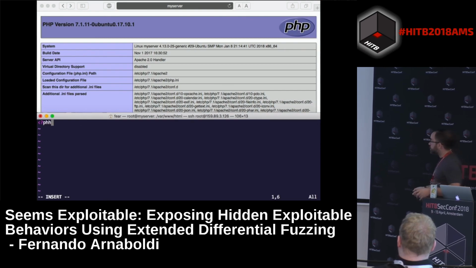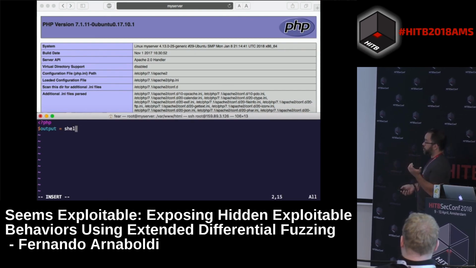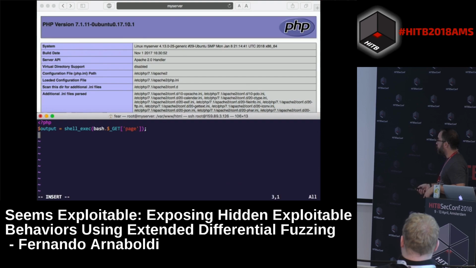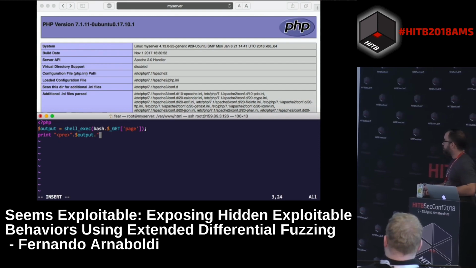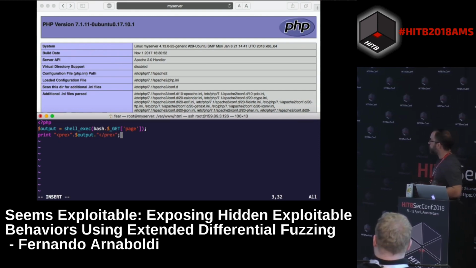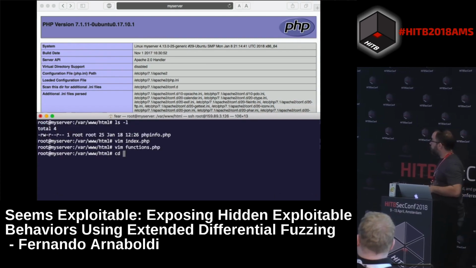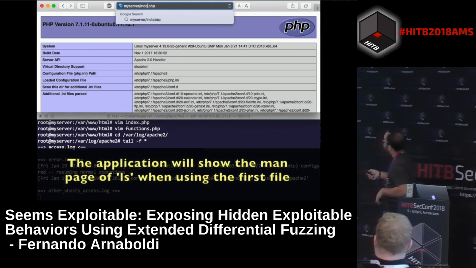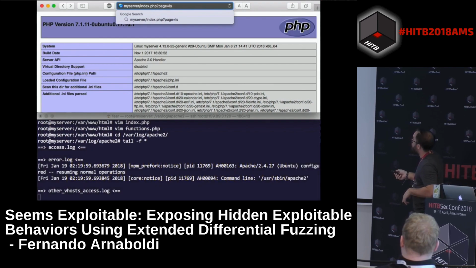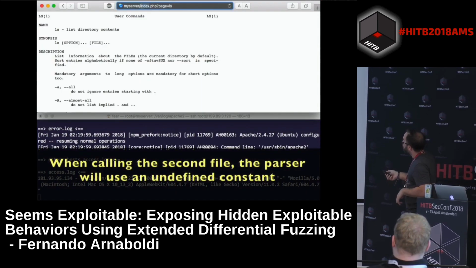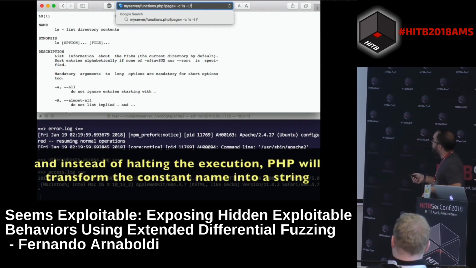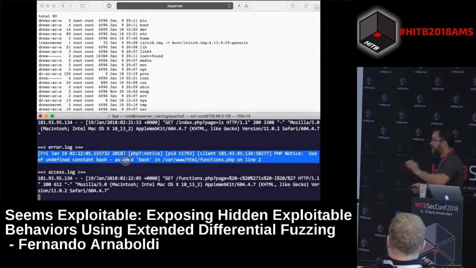This PHP file is going to use the constant bash along with a parameter to execute a command provided by the user. Well, to execute the man page plus the page provided by the user. It will put the output between a couple of tags so it looks coherent. So we will now try to see the logs to see what happens. We'll now call the index file. We'll provide the parameter page to see the man page of ls. However, if we call the second file and provide some extra parameters, we may be able to directly execute code using the same functionality.